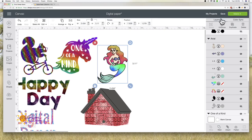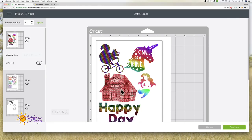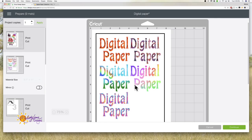Now when I click okay, we're going to see lots of print stuff. When I click Make It, it's going to print out her hair and her tail down here, and it's going to cut around it. The unicorn — it's going to cut around each letter because I did not put anything behind it. It's going to cut that out. And here are these — I did them in digital paper just to show you, I think it's really a lot of fun.